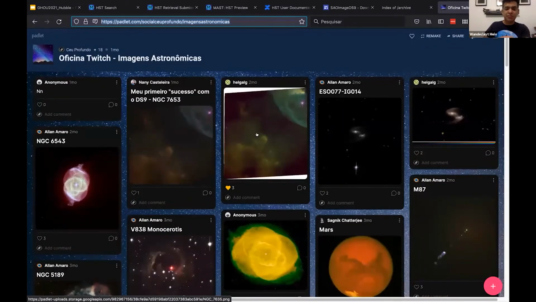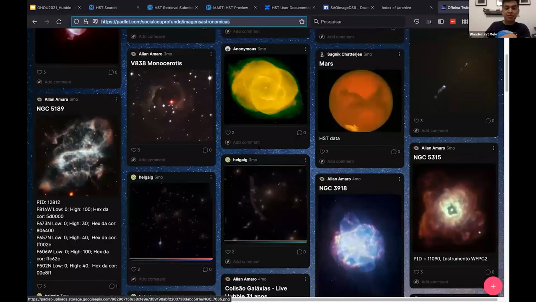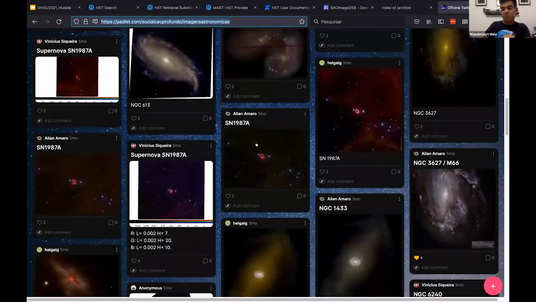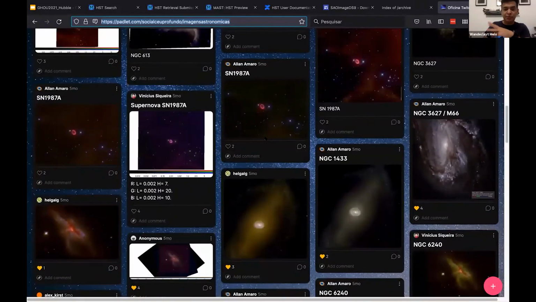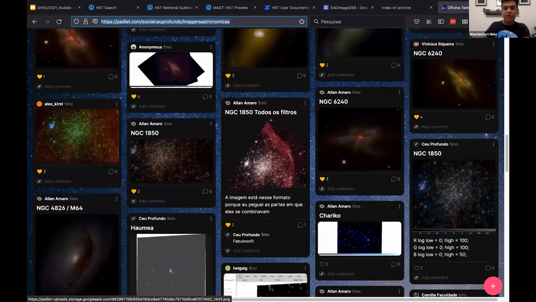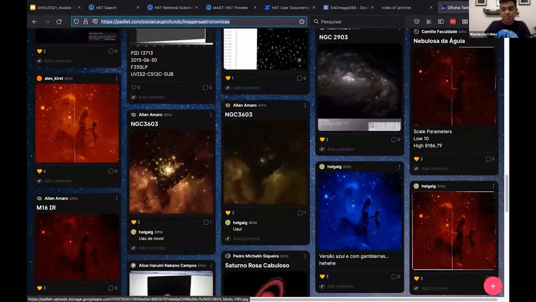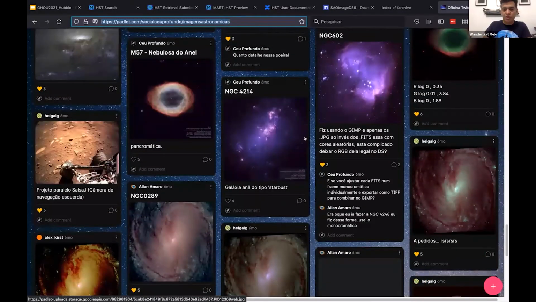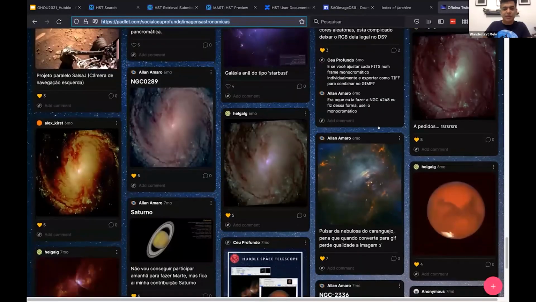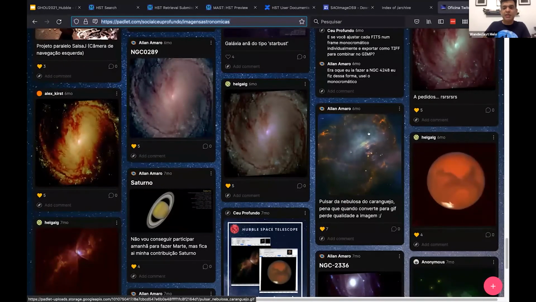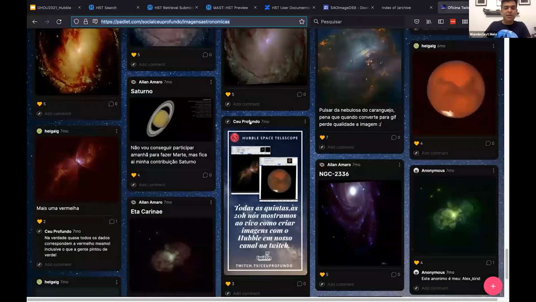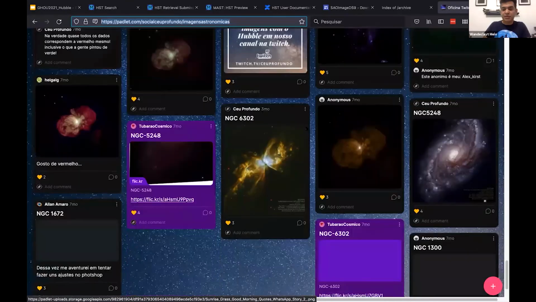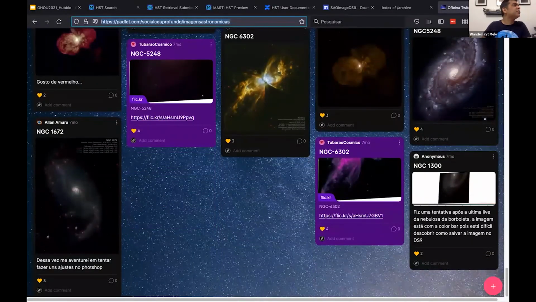Most of them created by the public, by the audience, and people without any previous experience with astronomical data, or with any processing software. So you see, it's really powerful. You can do a lot of interesting, powerful things with DS9 and the data made available by the Hubble Space Telescope.